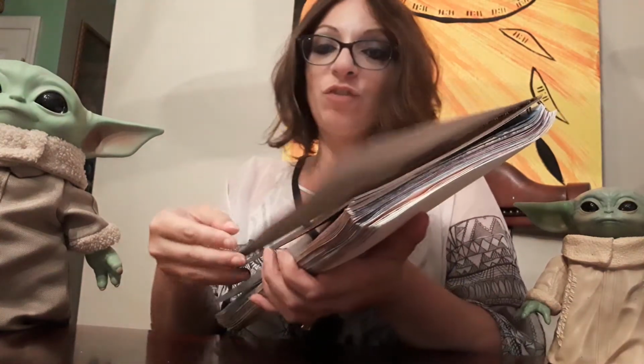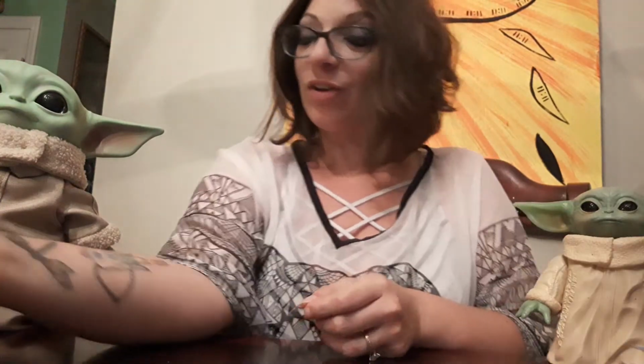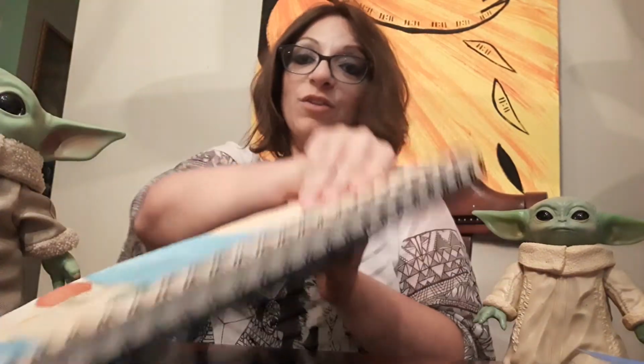And luckily I have 2 more big blank watercolor pads within reach at all times. And this morning I started, what just happened here? There we go. I started my new book.